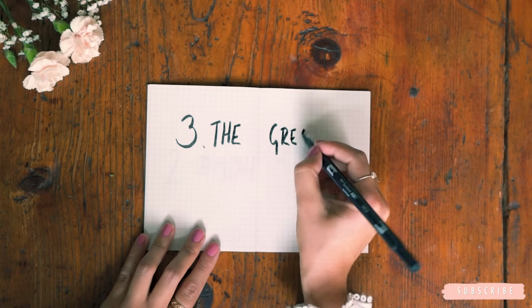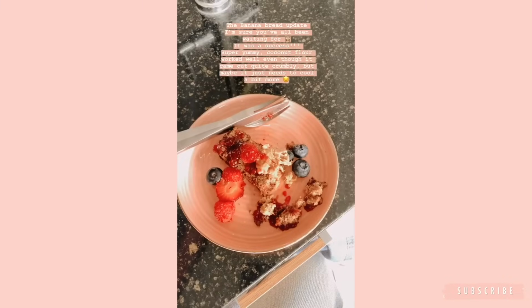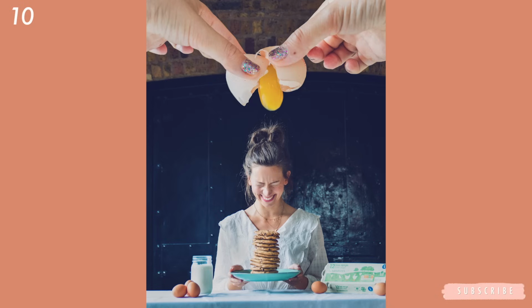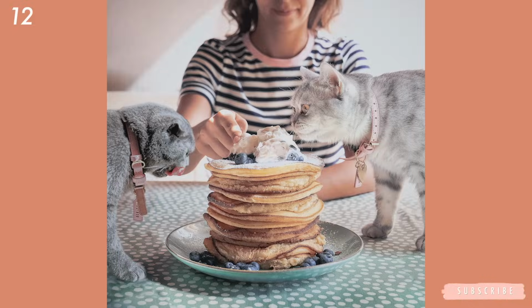A lot of people have really jumped on the baking train while they've been at home. I also did that. I baked banana breads for like a few weeks, just non-stop, and it was really yummy. I haven't done it for a while, I should do it again. Anyways, baking is such a nice skill to have, and it's also pretty visual, so you could do some fun ideas with that. I'm not like an excellent baker, but if I can do a fun photo with it, then that would definitely motivate me more to bake and make some pancakes, and then you'll just have some very yummy snacks afterwards as a reward.